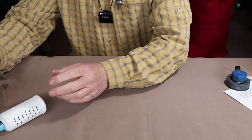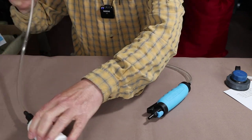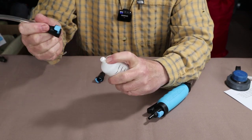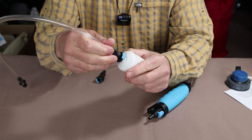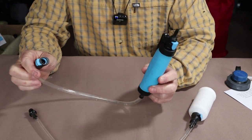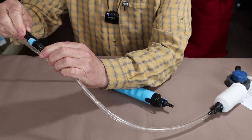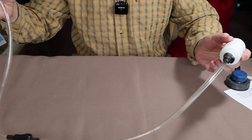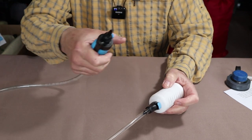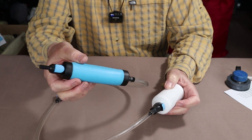Now let's bring in the Xtreme, which is actually two products in one. Like the Journey, the heart of the system is the filter, but it comes with a universal attachment point for two accessory pieces. You get a length of hose and two systems. The first is the hand pump, which with a universal attachment gives you four feet of hose. You can drop the filter into your water source and use the hand pump to pour the water into another container.